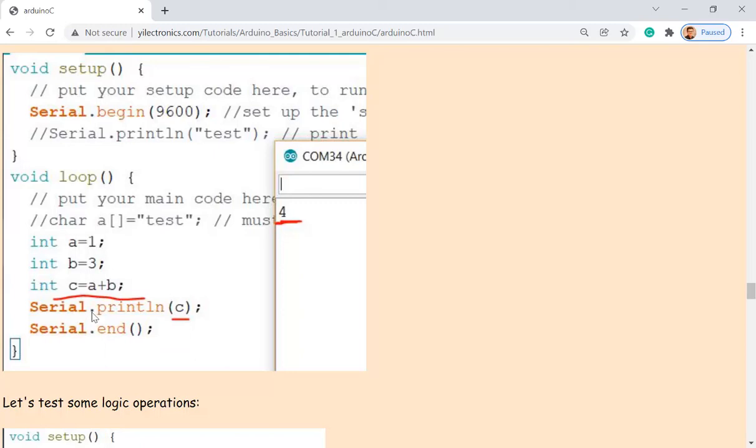So the Serial.print is going to send C to the serial monitor so you can see it. And then Serial.end is going to terminate the serial communication. So even though you have this forever loop, running back and forth forever, since you end it, it's only printing one character over here. That's how you can control how many of these characters you want to send to the serial monitor. Even though you have a forever loop, you can end it.